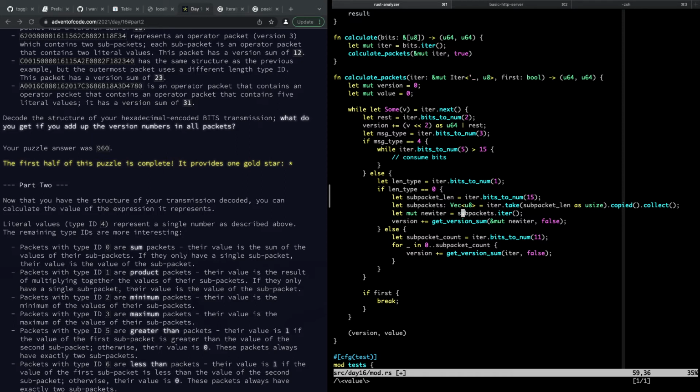So all we have is the length of the iterator. We don't know how many packets there are in it.